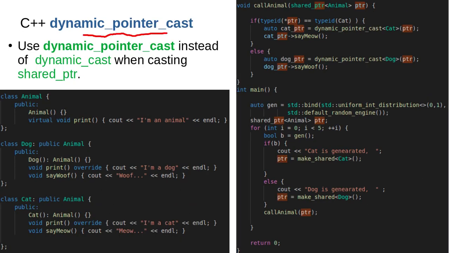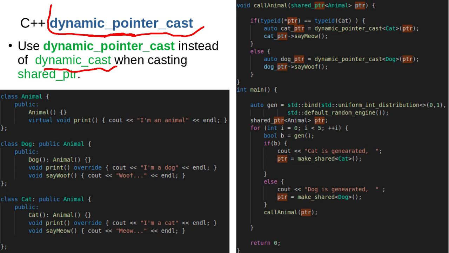Dynamic pointer cast. In case you are using shared pointers instead of raw pointers, you have to use dynamic pointer cast instead of dynamic cast.